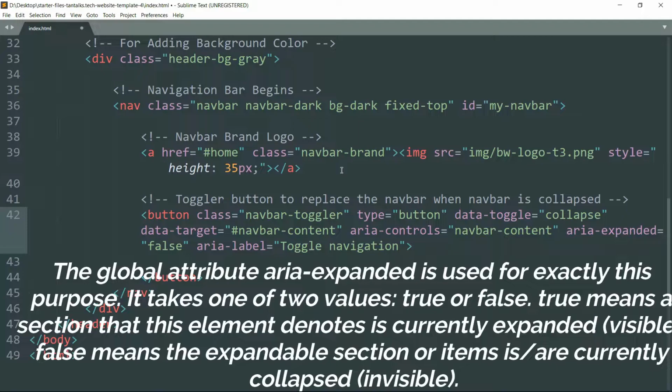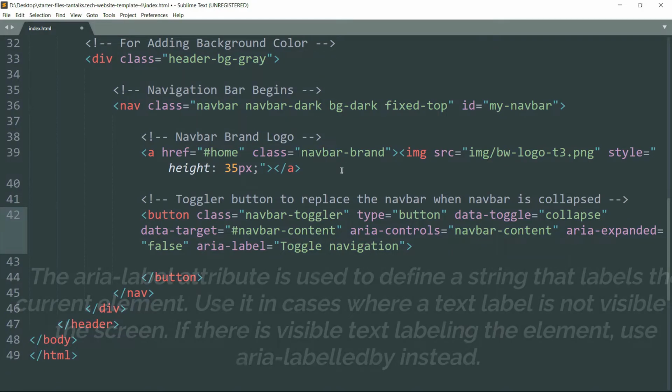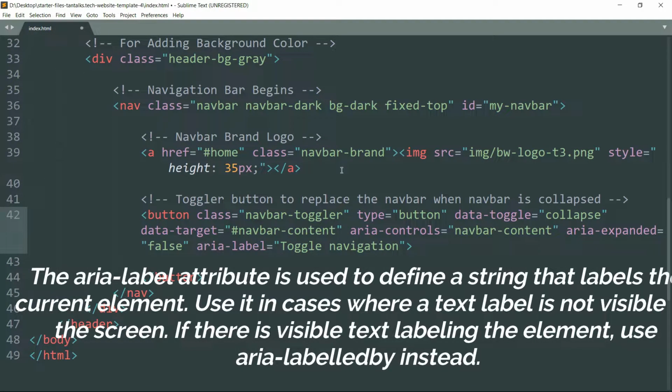True means a section that this element denotes is currently expanded or visible, and false means the expandable section or items are currently collapsed or invisible. And this aria-label attribute is used to define a string that labels the current element.